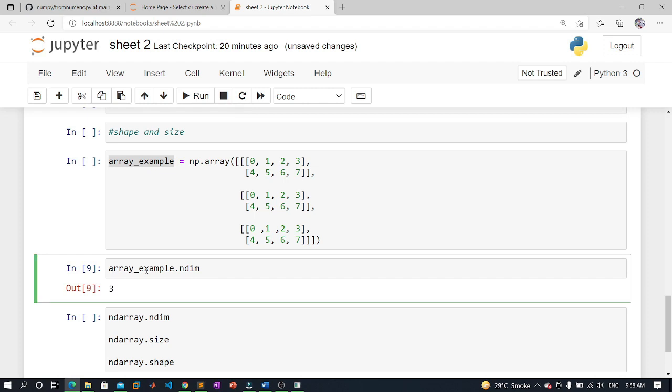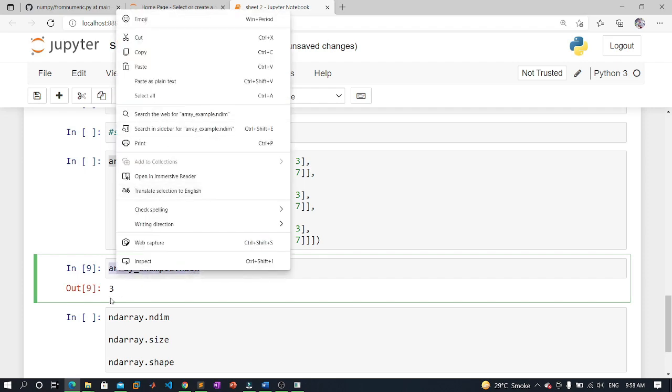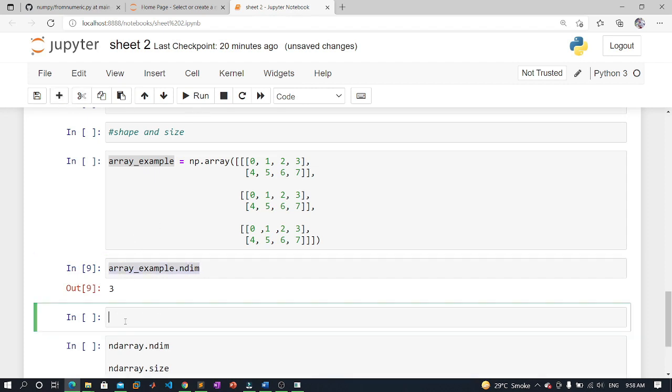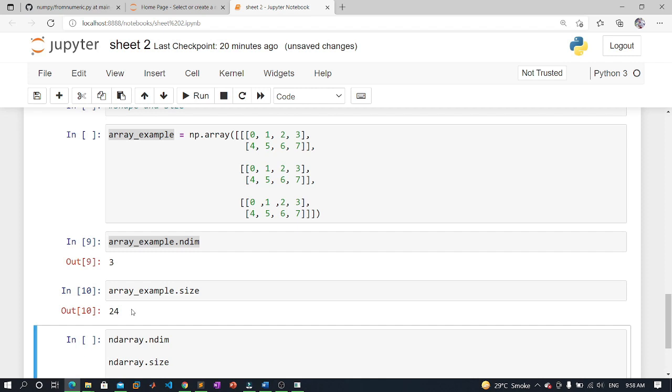So this 3 is the number of axes or dimensions of the array. And also you can use size, for example size 24. So this tells you the total number of elements of the array, and this is the product of the elements of the array shape.